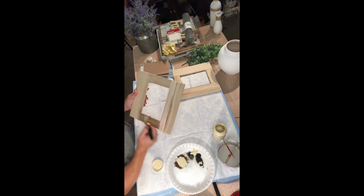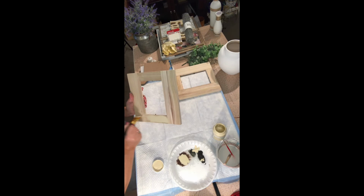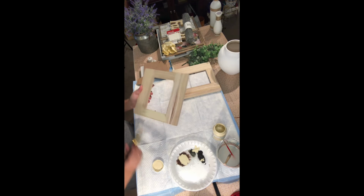So, here you can see I'm starting out with these barn door style frames. I picked those up at Walmart. They were in the clearance section. I believe I got them for like $1.17 each. I picked up every one that they had.